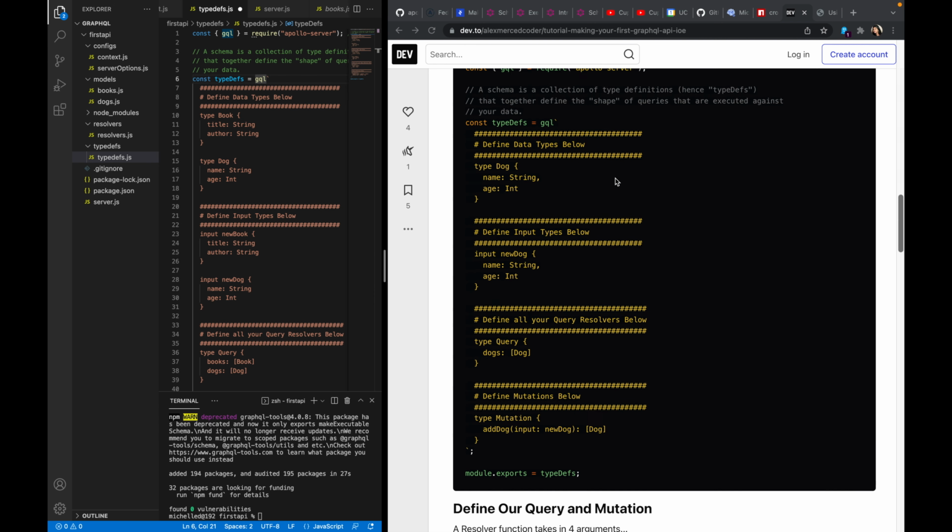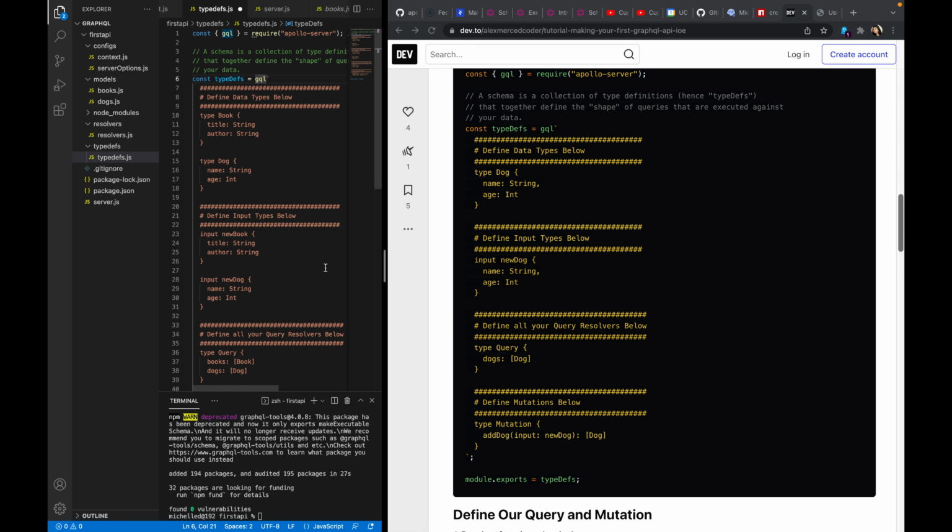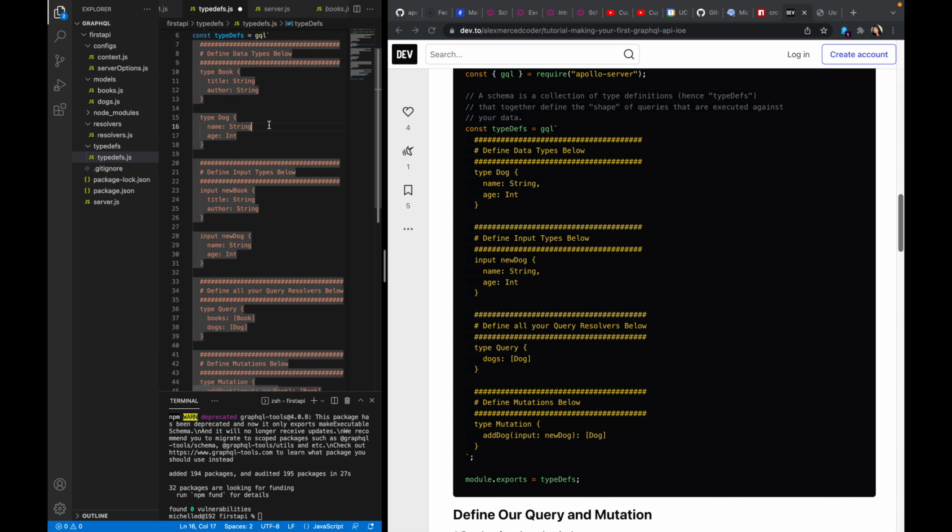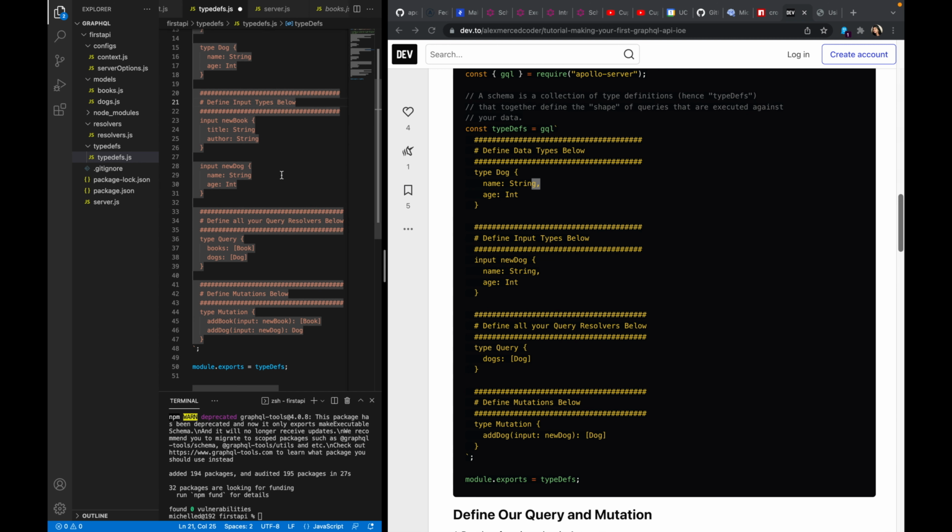Okay, so let's verify that what we've done matches what they've done. They've changed it, removed the book stuff, but I've kept it. That's fine. But they have a comma. I don't know how much that matters, because the initial thing didn't have a comma. So I'm going to try it without the comma.